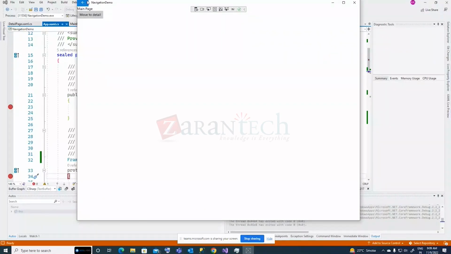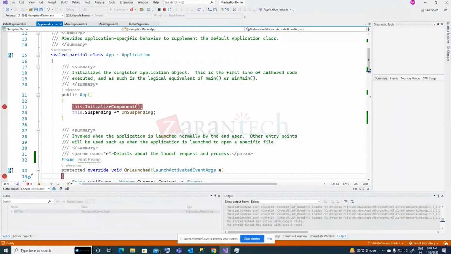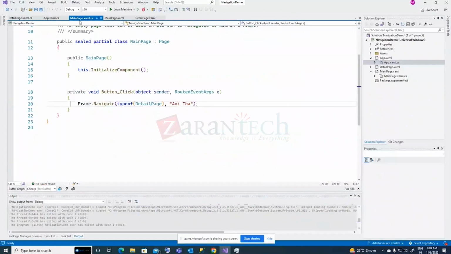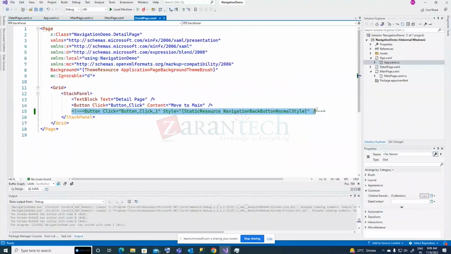If you want to move the position of the back button, you have to use your custom button. So what you can do is create this button here.